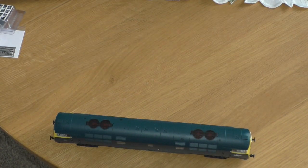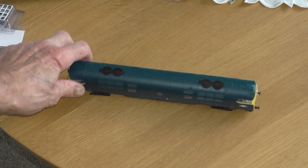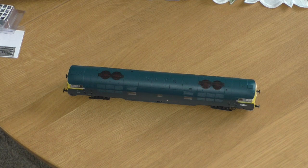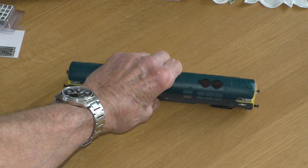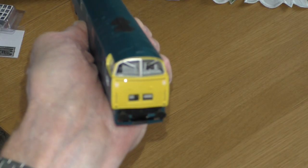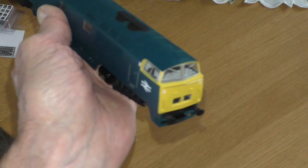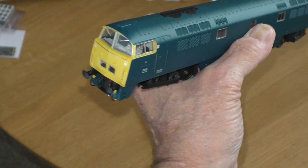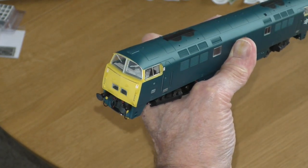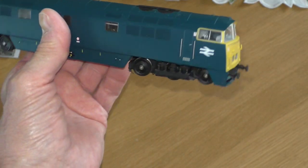Get rid of the packaging, and there it is. And as you can see, it's in BR blue livery. So I'll just bring this up to show you what I like about this. It's a completely different shape, isn't it, to any other loco, as far as I know. And I've always wanted one of these. I've waited for the sound ones to come out, and I'm now pleased that I've got it.